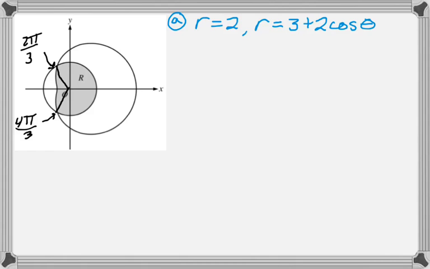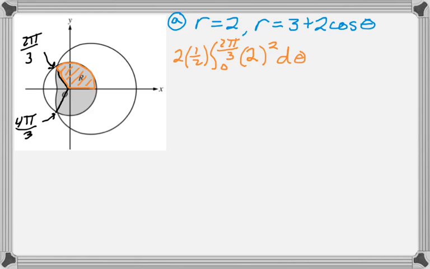So I'm going to break it up into two different integrals to find this area. For the first one, we'll use this region, and then I'm going to double it because there's two of them. So that's the region we're going to find first. For every polar integral, we put the 1/2, and then it's the integral from 0 to 2 pi over 3 of 2, and we're squaring it. Remember, polar integrals are 1/2 the integral from a to b of r squared d theta.